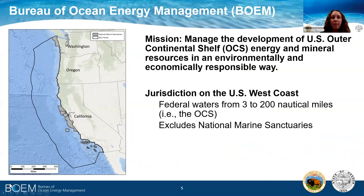For those of you who are not familiar with BOEM, our mission is to manage the development of energy and mineral resources on the outer continental shelf in an environmentally and economically responsible way. Environmental protection is critical and integrated into our decision-making process, and BOEM uses science to inform its environmental analysis, conduct consultations, and to design these critical studies that then inform decision-making. The jurisdiction on the U.S. west coast is the outer continental shelf, or the OCS, and it's in federal waters from three to 200 nautical miles.